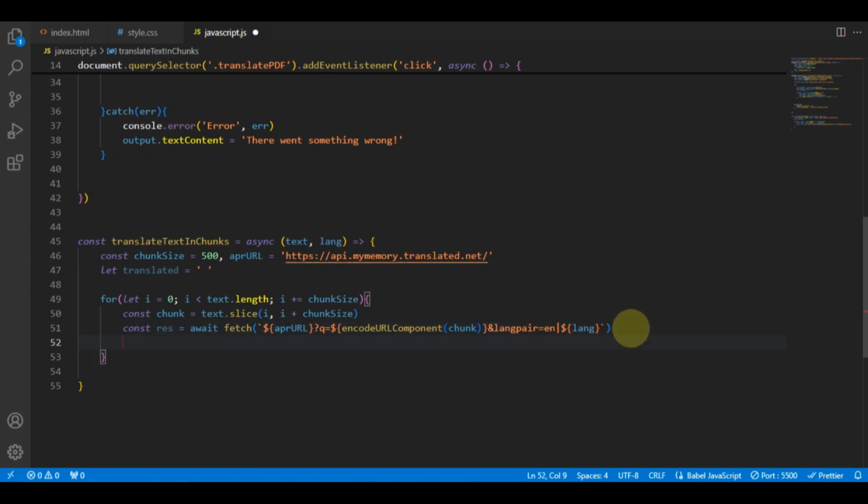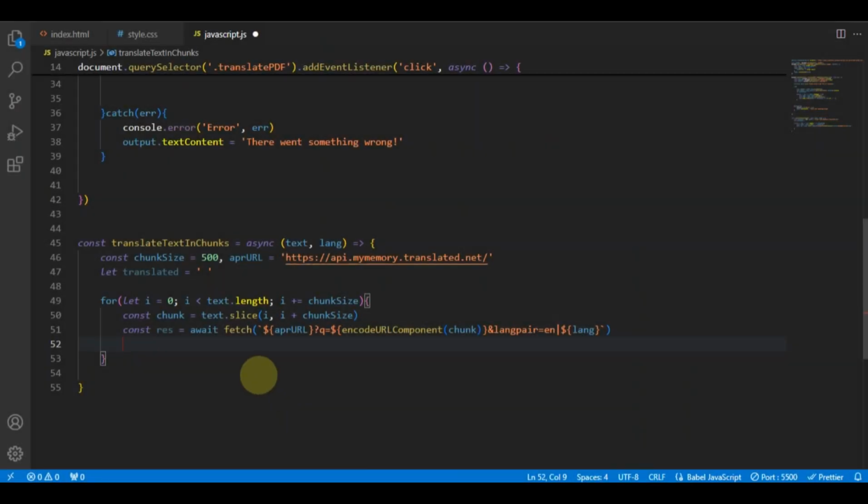And then let me explain what we did here. And then we need to take one more validation, if something went wrong with translating the text, then we will show a message like translation failed.